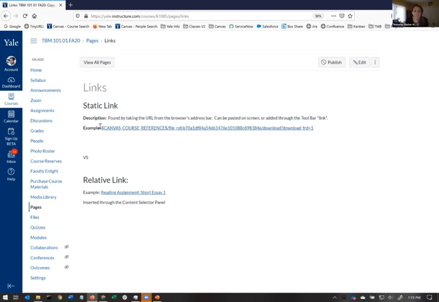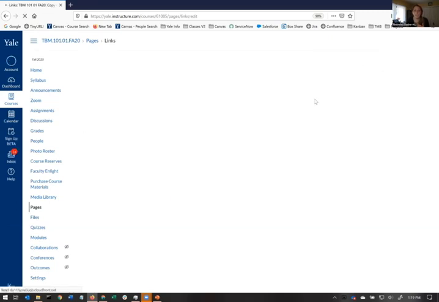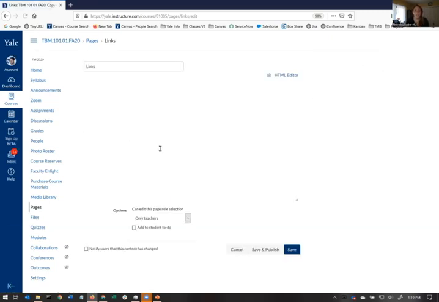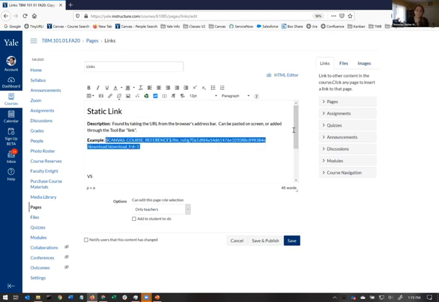In terms of fixing the links, all you would need to do is then edit. So this happens to be a page, so I would just click on edit. And then I could just highlight this and change this link to be whatever it needs to be. So if it happened to be a link to a file that was in the files area, then I could put the appropriate link in here. And that's really just finding out what your new link URL is and putting it in here. And you can just copy and paste that in there and then hit save and it would fix it.